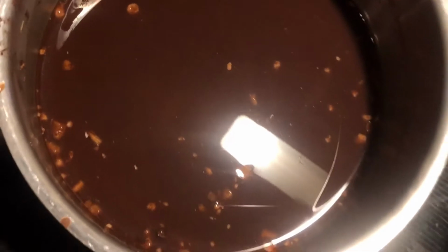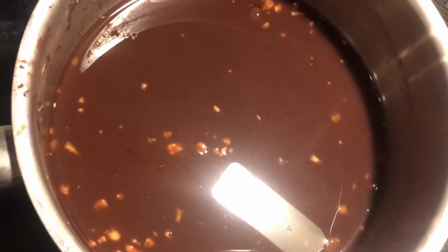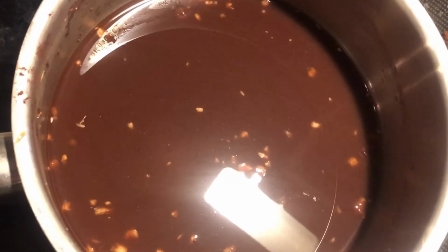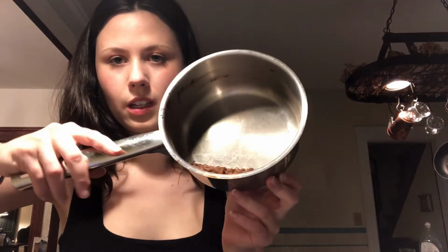Okay, so this is what it's looking like after the simmering period. It's much more cohesive. I have to strain it to get out the little dandelion pieces. I do feel like the dandelion root may be expanded a little bit. I'm going to wash this out and then add the other ingredients and reheat this.